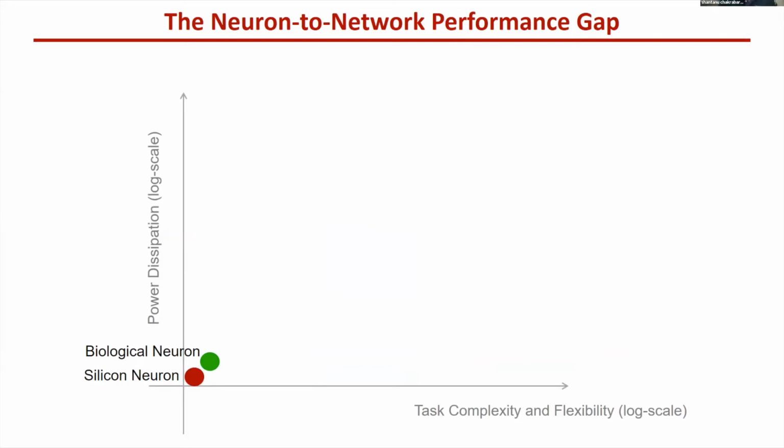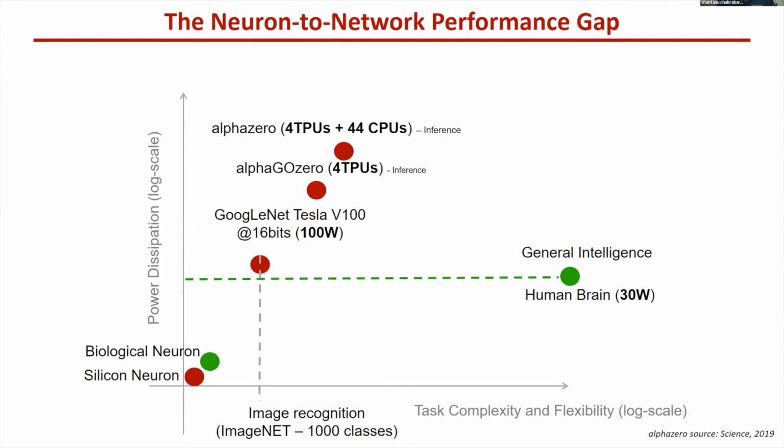So here I'm showing on the x-axis some metric of task complexity, like how complex the system could be. Think of it like for chess, it would be how much effort it takes to do a brute force search to find the right optimal move. On the y-axis is the energy efficiency metric, like, if you're studying for a test, how much power or energy you're burning to be able to achieve the same task.